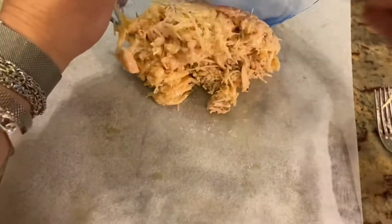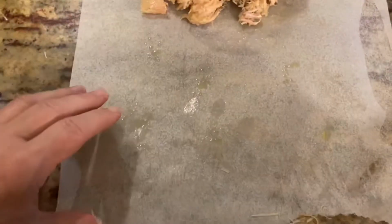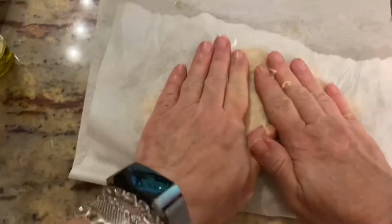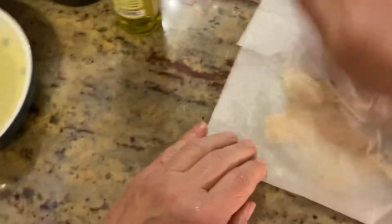scraper. So I'm gonna dump this out. And yeah, I'm a little nutty about getting everything out of the bowl. Okay, so that's out. This can go in the sink. Actually, you know what? Keep this. I'm lying to you already. So this is how I do it. I just take, because I oiled a little bit of this part of the paper, the ends too, and what I do is I just fold it over and I start smushing. And then I'll fold this part over and start, because you want to spread it out like pizza dough, and it's just easier to do it with oiled parchment paper.